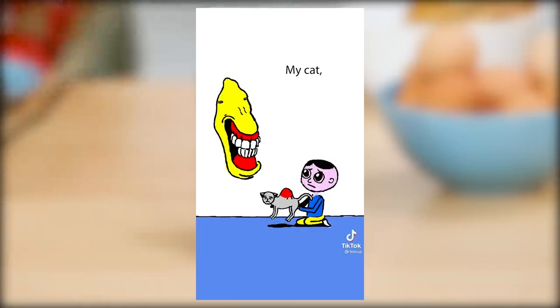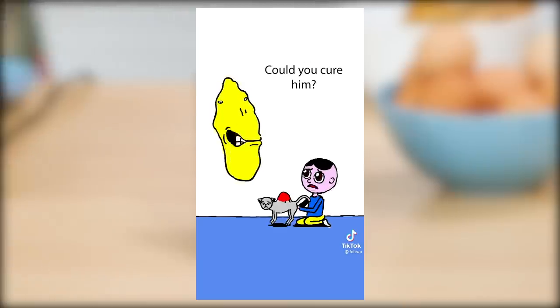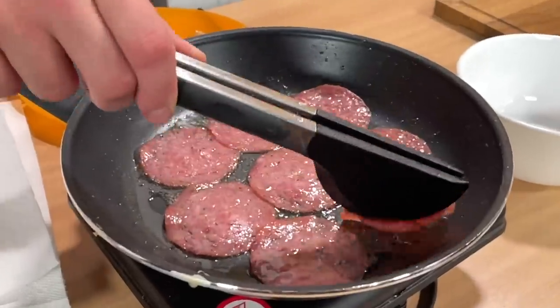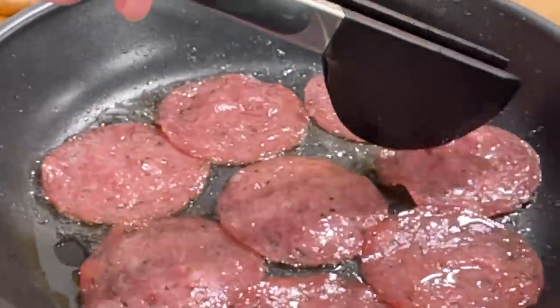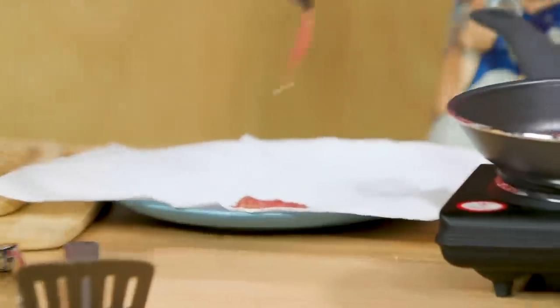Wait, hold on. My cat Archimboldo — he has a tumor. Could you cure him? I'm going to let it crisp up really nice. My goal is to have the edges ever so slightly crisped up. I am so excited. I'm learning something here. What are you learning? To put the salami. So I think this is probably enough — I'm going to start to pull these out.